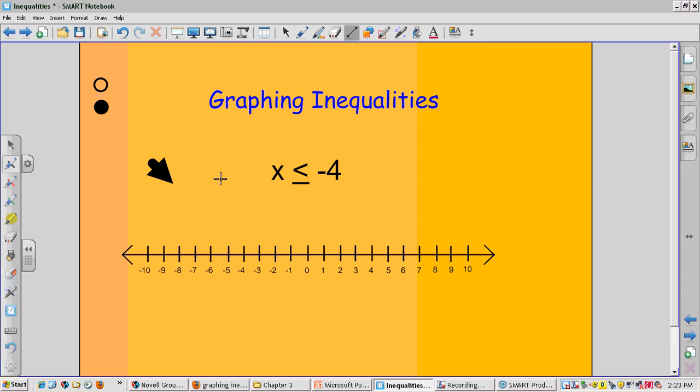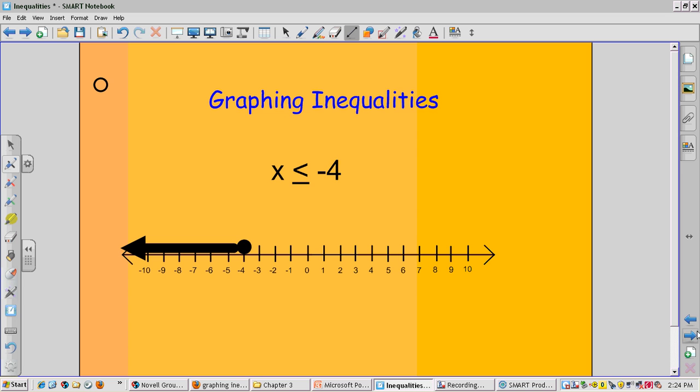I'll give you one more here. x is less than or equal to -4. Which kind of circle would we use here? We want to include -4, so we use closed in. We put it right at -4, and this time we want everything that's less than or equal to -4. Less than is going to go to the left, so we draw our arrow this way and shade in the line. Try to do a neat job with this, try to make it respectable. It's easier to make it neat with the computer, I know, but make sure you have the arrows on either end of the number line.